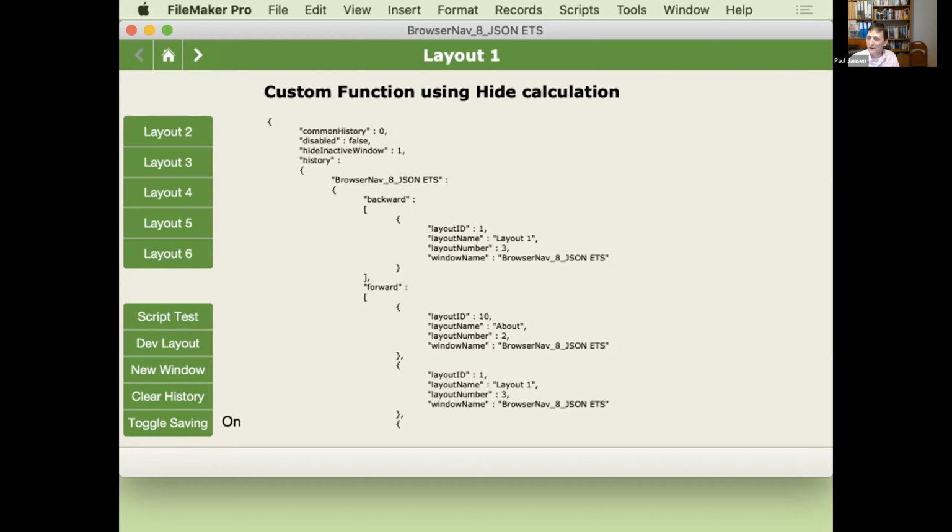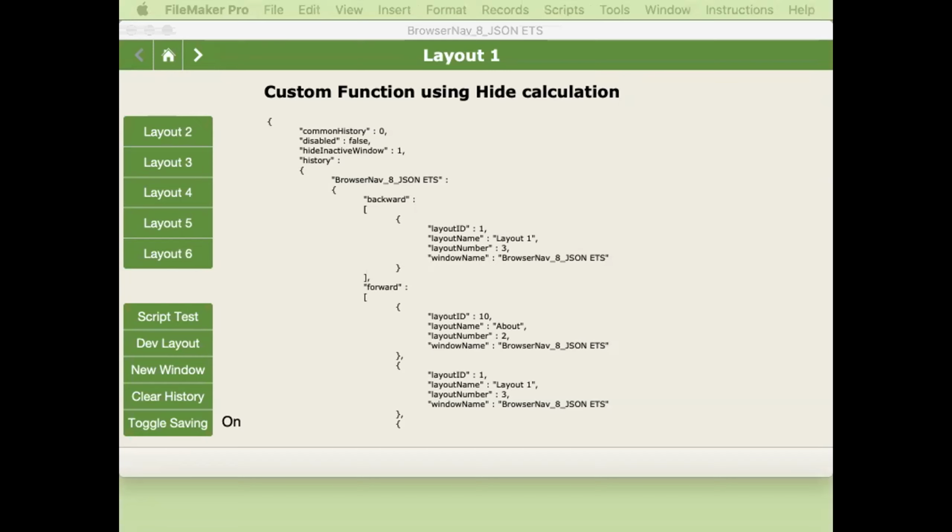Right. I see Tony has just posted a link to a YouTube video in the chat about storing the found set, the current record, and sort order in an FMP URL. Oh, okay. Let me add a disclaimer to that. I did a presentation for the group that meets in England, Brighton, and it wasn't my best presentation.